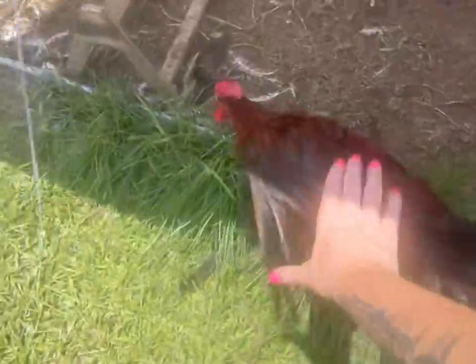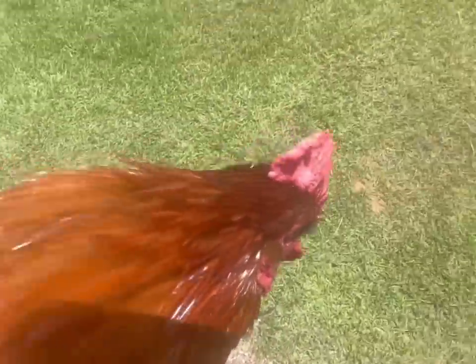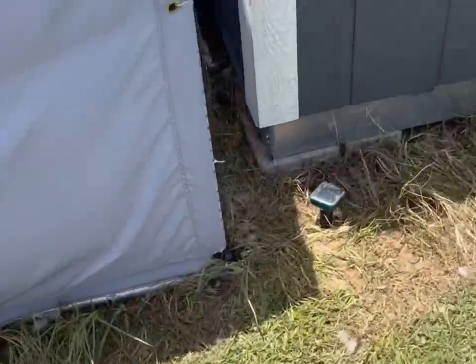Go, go, go, go, go. That's the wrong way. Just go to the door. Go, you can go in the coop. We'll take you back into the run. We got some chickies in there. We gotta get out. So they're able to get out because these two just came out of there. They were just looking for their way back in.